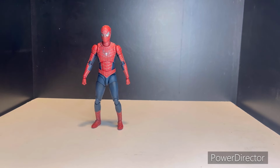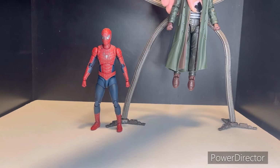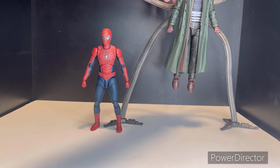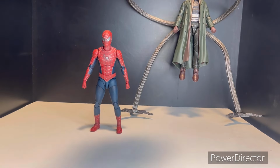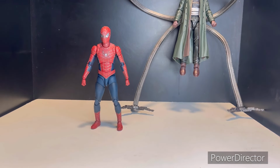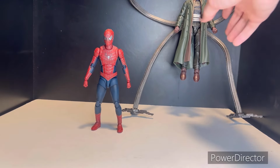I don't have any other goblins to show off, but here is the new Marvel Legends Doc Ock, which also does not like to stand for some reason. I'm just going to lean him against there for a second. And the scaling of these guys isn't too bad.